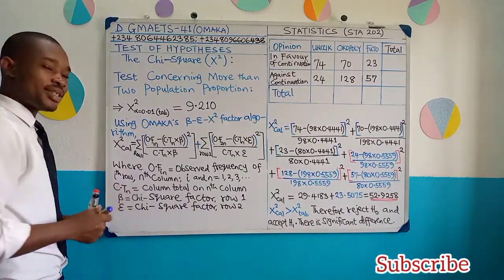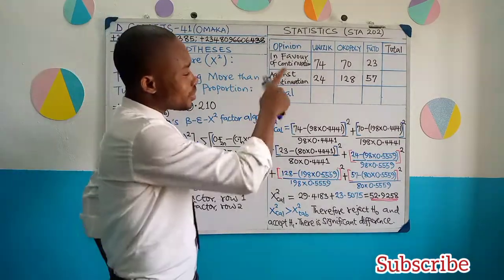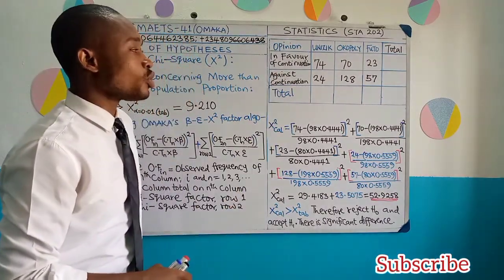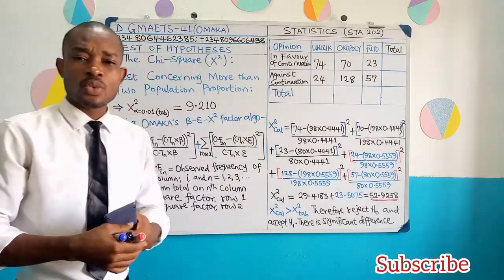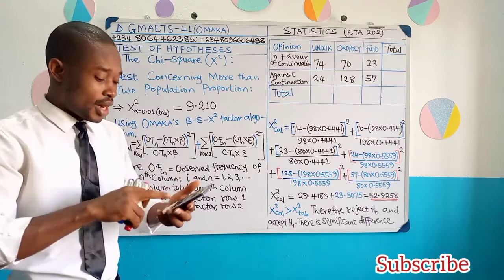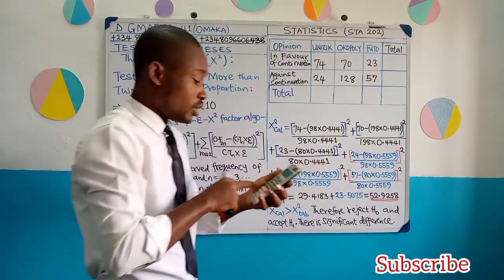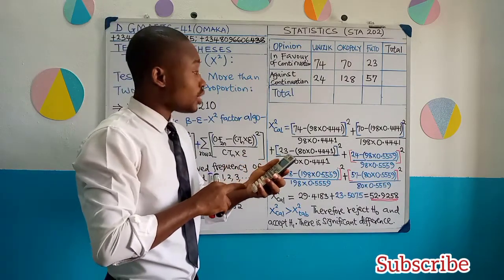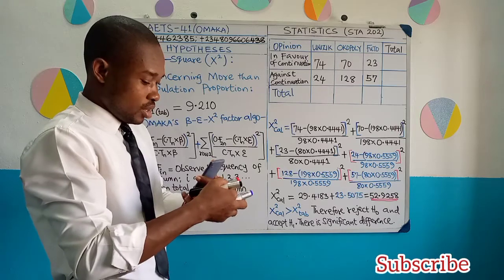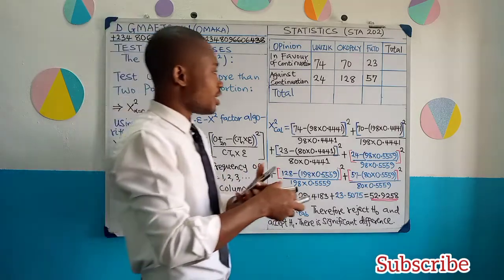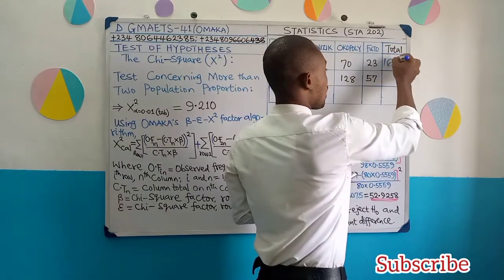First, to get our beta, we need to take some totals, right? Let us go to the table and total some things. So we'll get row totals, we'll get column totals, and then at the end of everything, we'll take the overall total, that is the grand total. Row total, row 1, let's see, 74 plus 70, then plus 23. So that's giving 167, right? It gave 167. So I'm going to write that 167.